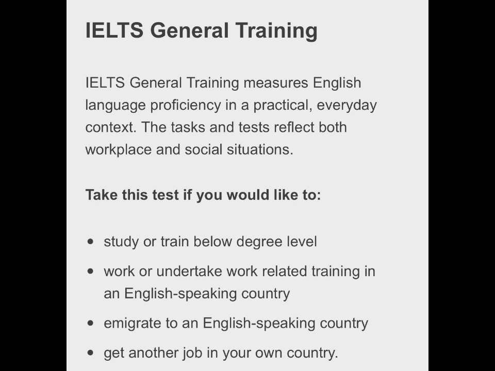So if you want to travel to an English-speaking country or enroll in an English-speaking country's school, you would need to write the academic if you want to undertake an undergraduate or postgraduate course. But if you want to take a diploma, a certificate, or a below degree course, then you need the general. The general is also for trainings like workshops in English-speaking countries. So if you want to visit an English-speaking country for a particular workshop or training, you need the general.